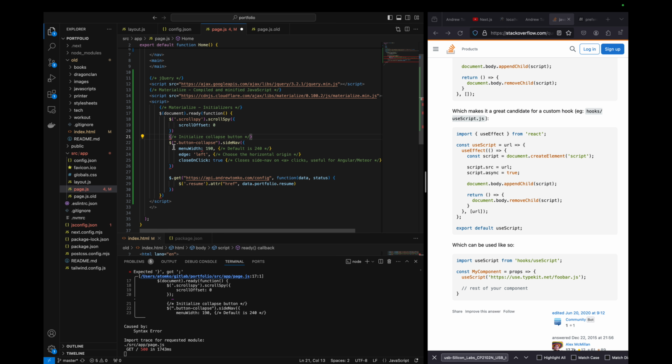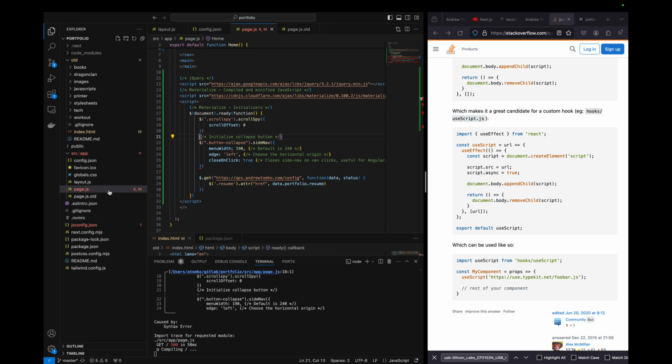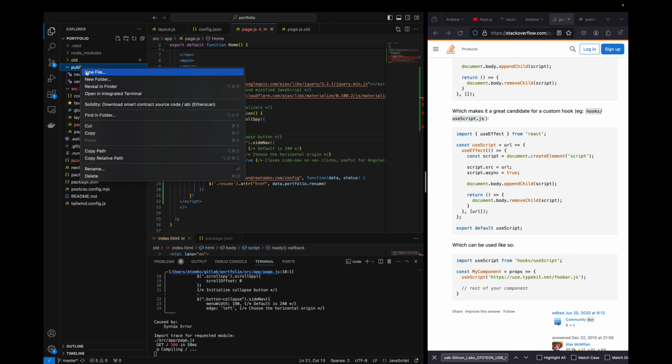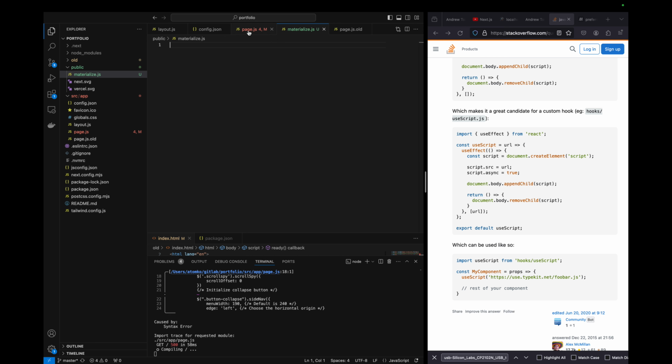Let's try this, because I don't know what I'm doing. I am in source app page. I have a public. Let's go new file. Let's go materialize. Spell it correct. .js.